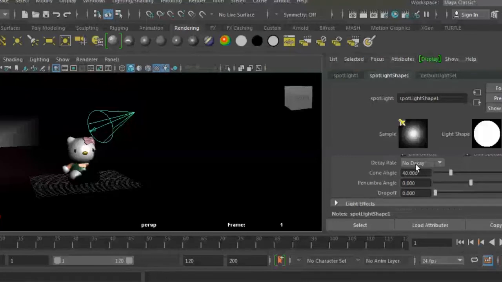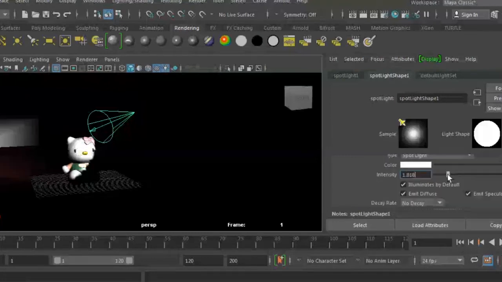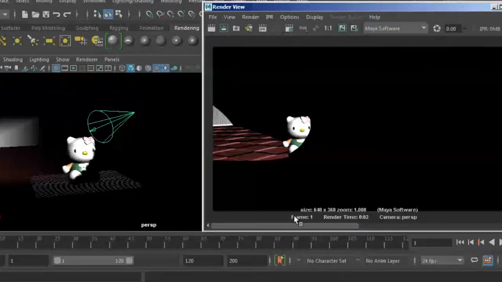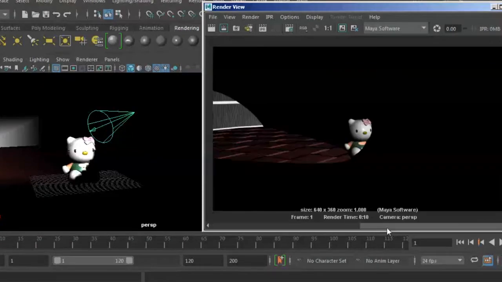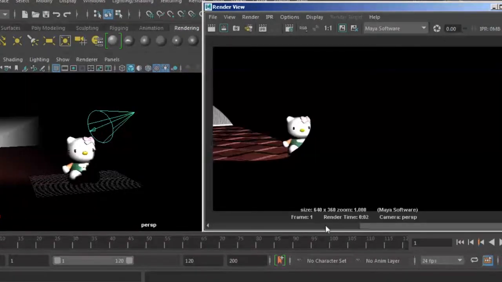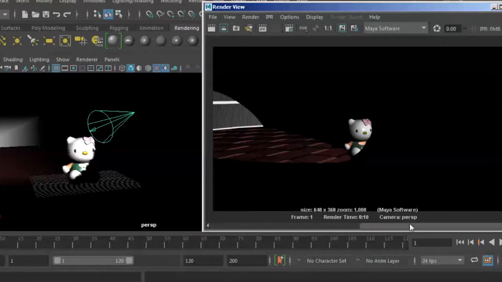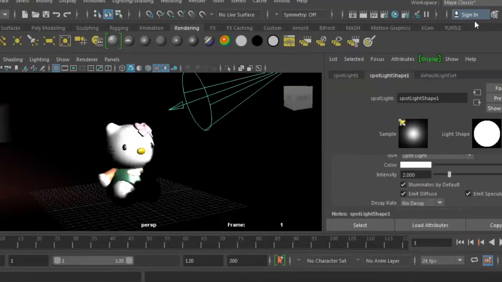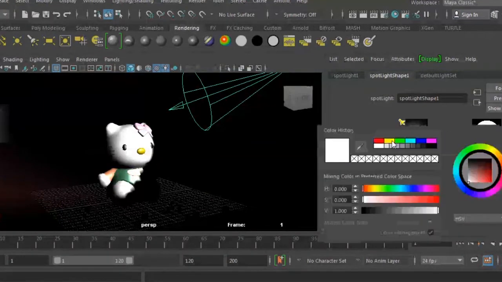We're just increasing the intensity to 2. See, now it is 1 and this is 2. You can find out the difference of intensity. You can change the color here, like yellowish.